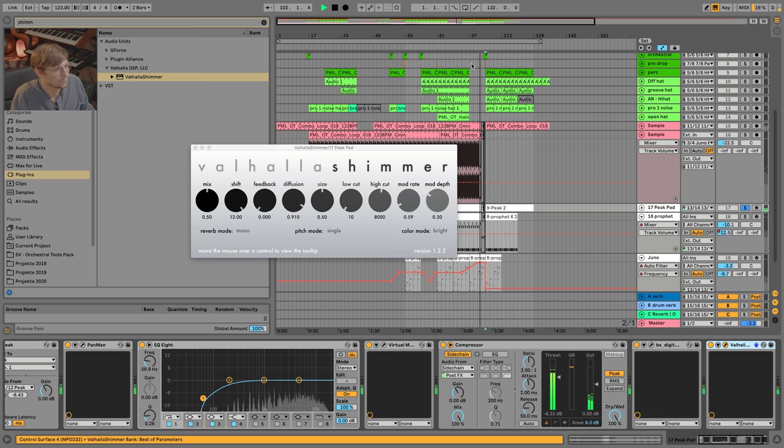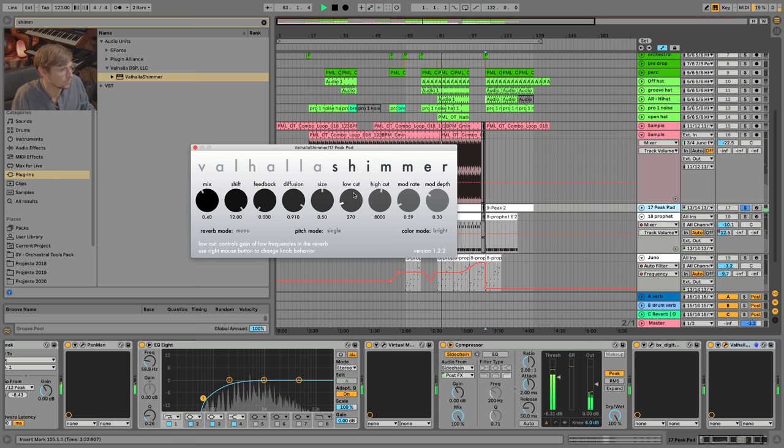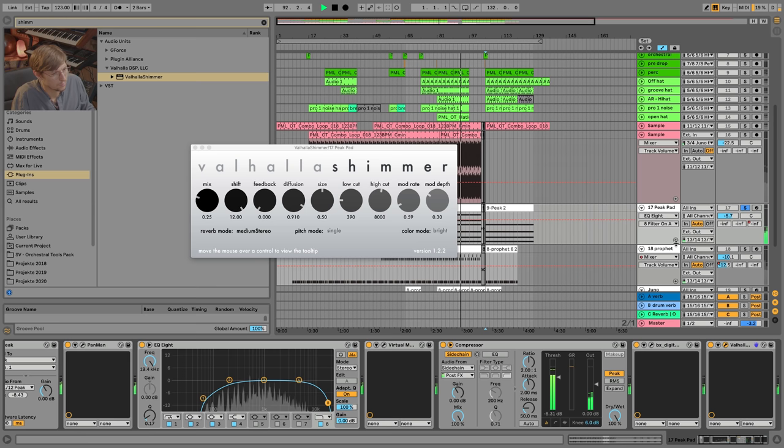And then at the end I use this Valhalla Shimmer for a very long shimmery reverb. Low cut, as I said, you don't need low end in the reverbs. That's a great tool if you want to have big and wide reverbs. Perfect for pads and atmospheres. So we are pretty much done here with the track.